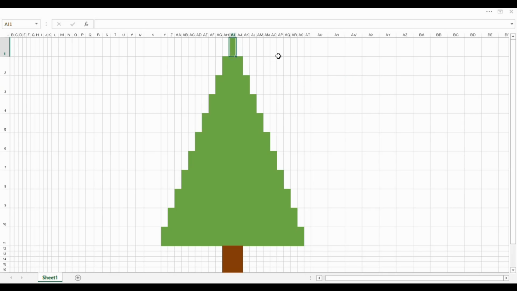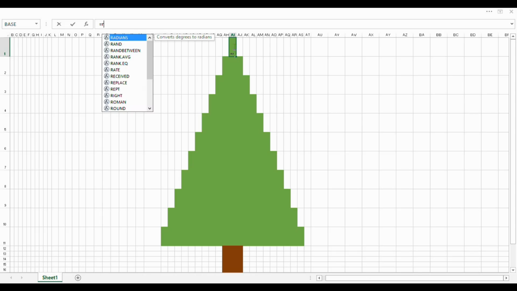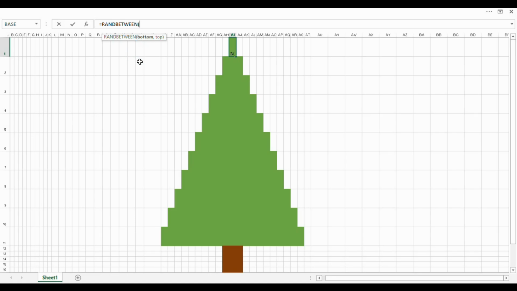Well, what we need is a little random formula. So you're going to have to watch the formula bar for this to see what I'm writing. So what we do is we say equals RANDBETWEEN. RANDBETWEEN is a function that will create a random number for you. All will become clear as we carry on, but we do need random numbers for our sparkling lights. So we're going to have a random number between 1 and 10. It could be a random number between anything and anything, really. At least a space of 10 numbers between the top and the bottom number will do.